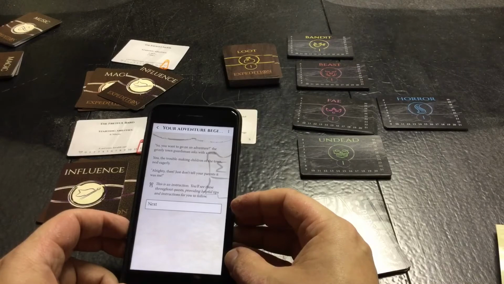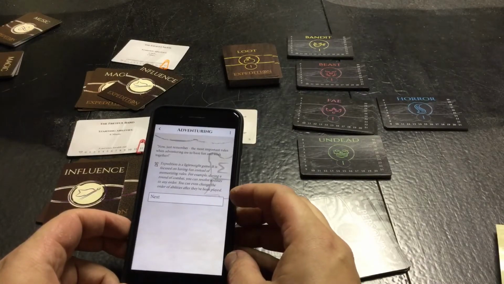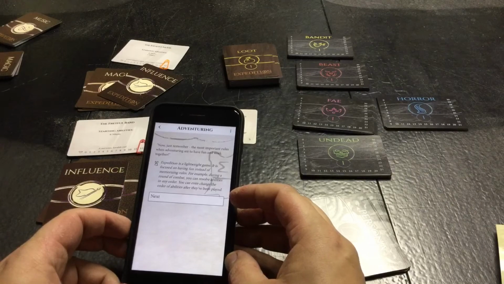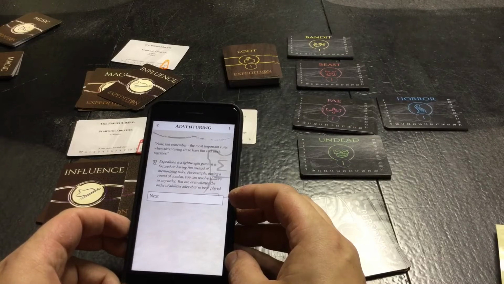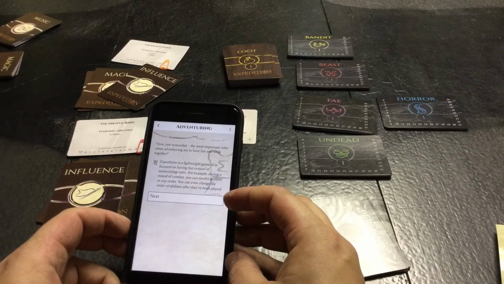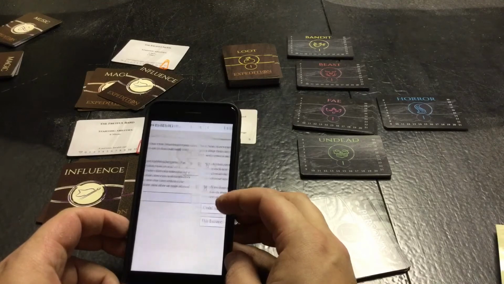This is an instruction you'll see throughout the quest, providing helpful tips and instructions for you to follow. Next. Now, just remember, the most important rules when adventuring are to have fun and work together. Expedition is a lightweight game that is focused on having fun instead of memorizing rules. For example, during a round of combat, you can resolve abilities in any order. You can even change the order of abilities after they've been played.